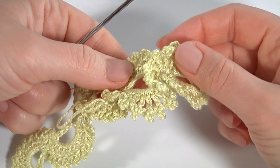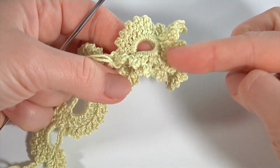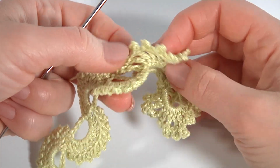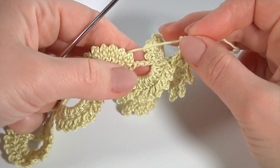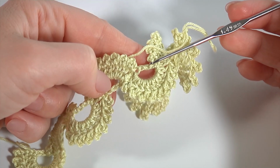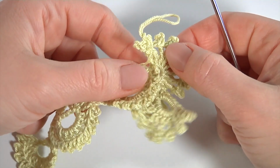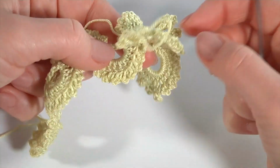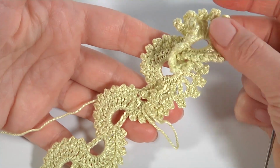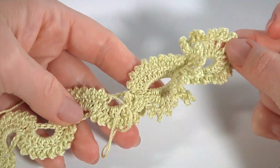Let's stop at this point and let's look what I have done. Here are 9 treble crochet with picots. Then you should work with chain space 5, 9 and so on. Don't forget to make a chain between treble crochet with picot. So continue working in this way as many times as you need. Then I will show you how to complete this work together.